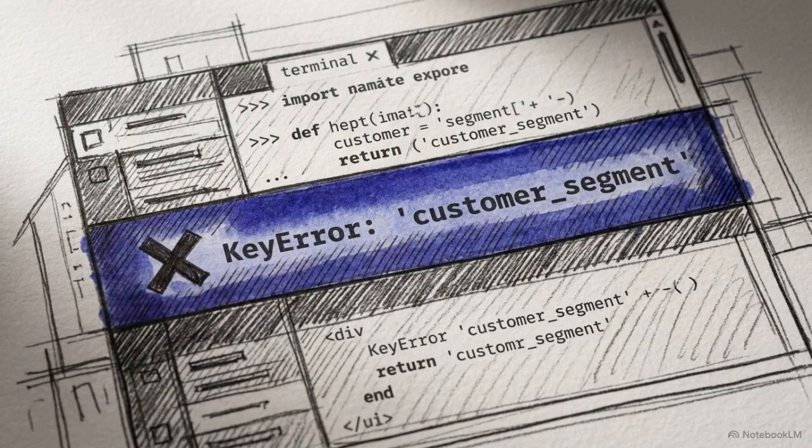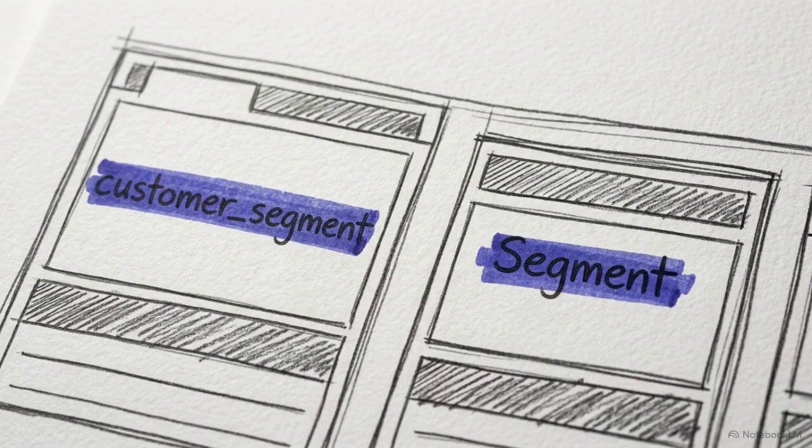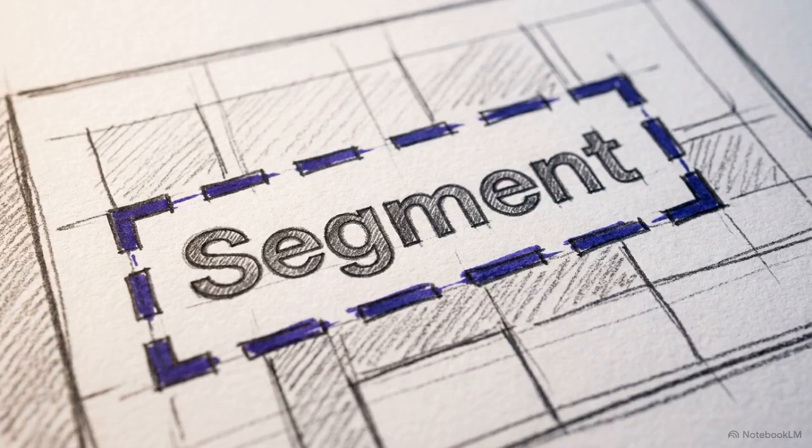This mock UI shows a classic pipeline disruption, a red key error indicating a missing column. Rather than abandoning the process, ask the agent to explain the error message in plain English. The agent investigates and reveals the mismatch shown here. The script expects a column labeled Customer Segment, but the source system recently shortened the export name to just Segment.